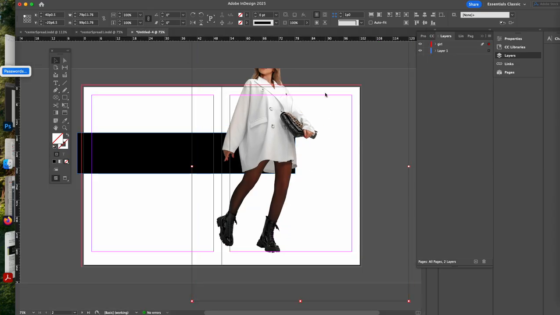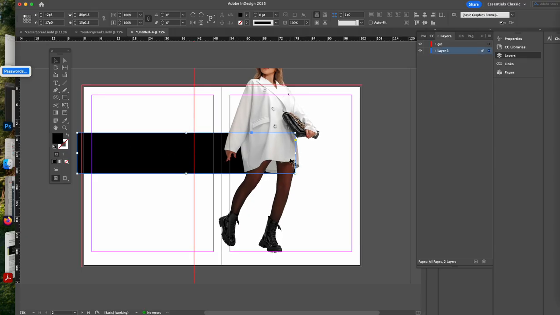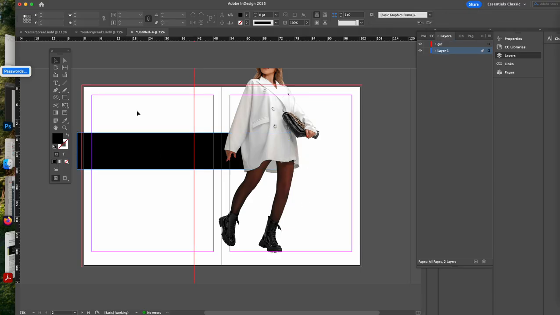Like this. So I have enough space here to do the text, right? That means this black thing might need to be tucked in this way, and it might need to be shortened a little bit, so we see the girl. So on this one, I'll eventually put some text, right?